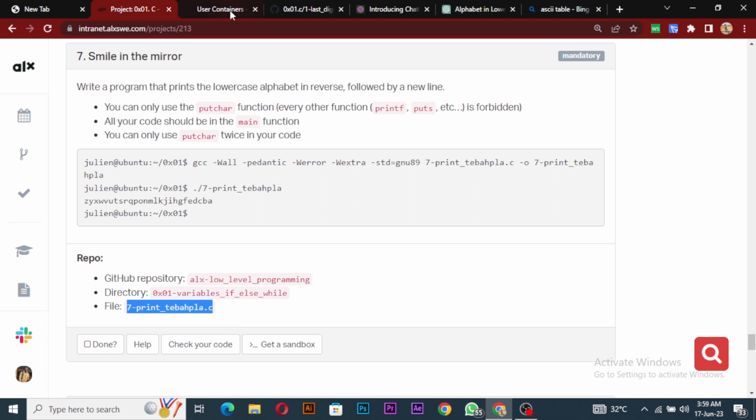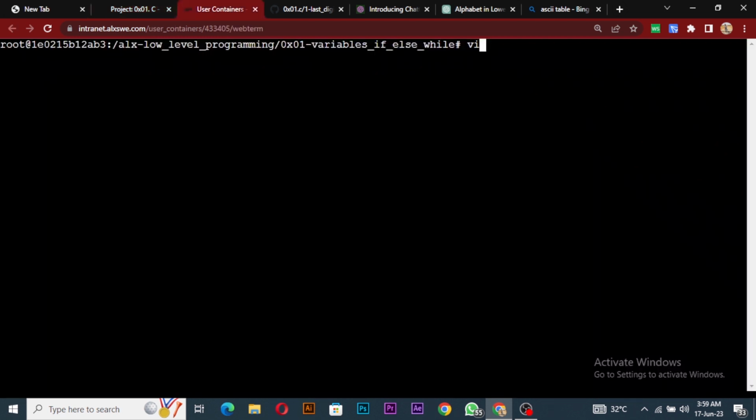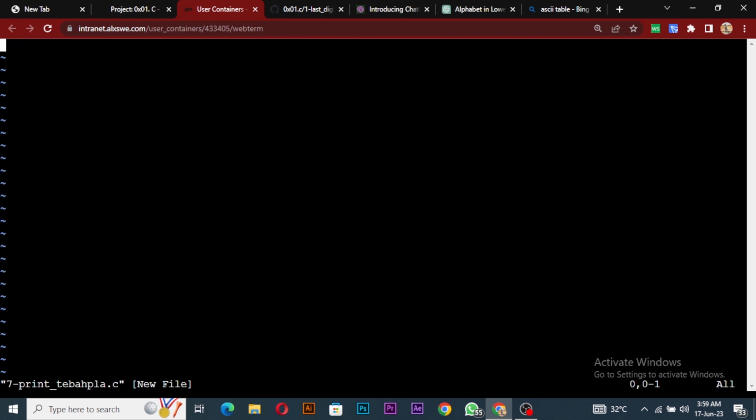So you can see that one, and then say vi 7-print_alphabet_reverse.c, and then press I, include stdio.h, and then our name: print alphabet in reverse mode.